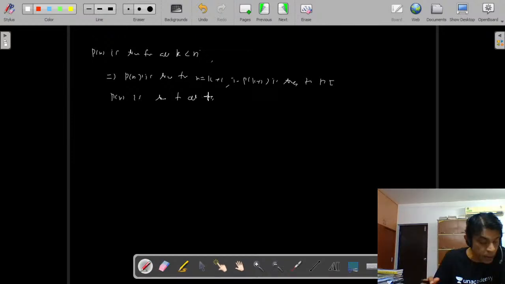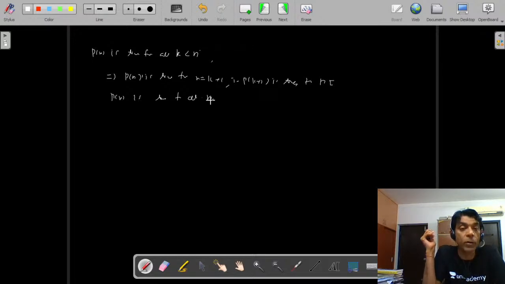It looks like we are demanding much more here, but it's not so. In fact, both forms have been shown to be equivalent, as it should be. But it is called strong because it seems like we are demanding too much. We are demanding not just the immediate one, but all. Means we are doing P1, P2, P3, all. Suppose we want to prove P19. We say give me that from P1 to P18 all are true first, and then we will look at testing P19. But the weak form is nothing like that. We only need P18, and then from there we conclude whether P19 is true or not.